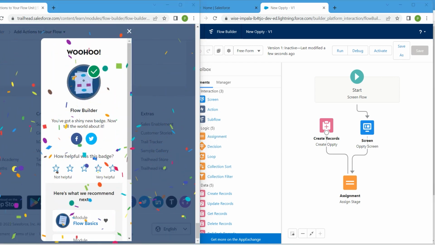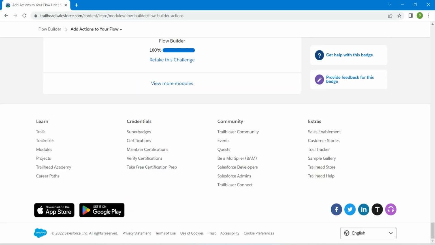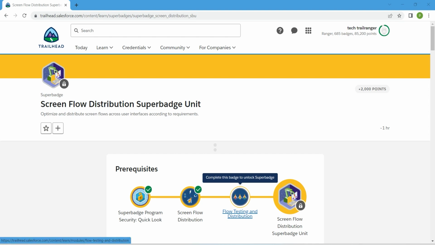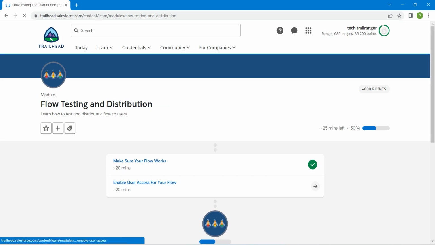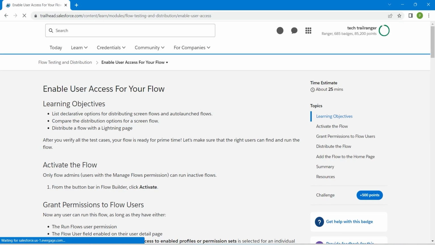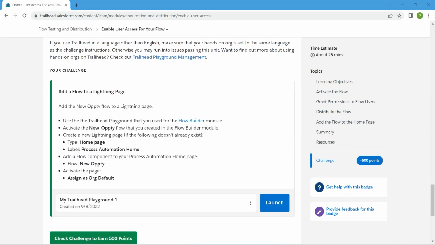So yeah guys, hopefully we have completed all the prerequisites for our Superbadge, and now we are ready to take up flow testing and distribution module. So let's complete this, and we have our previous screen.